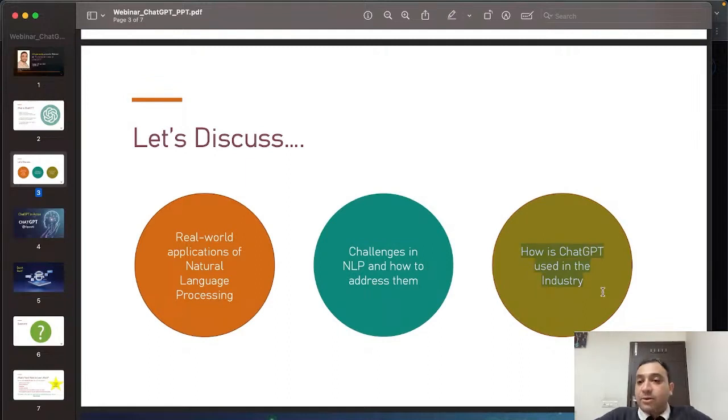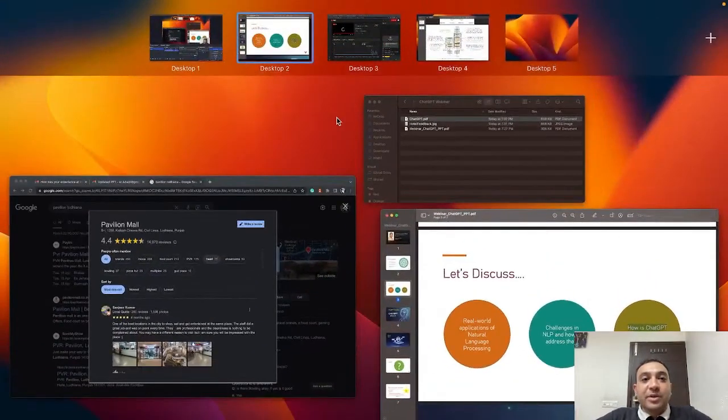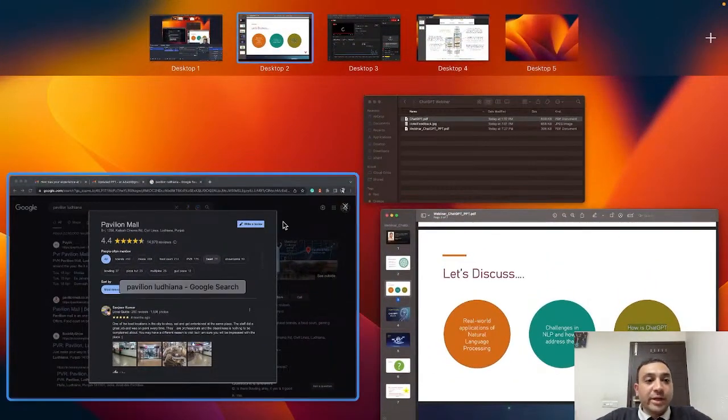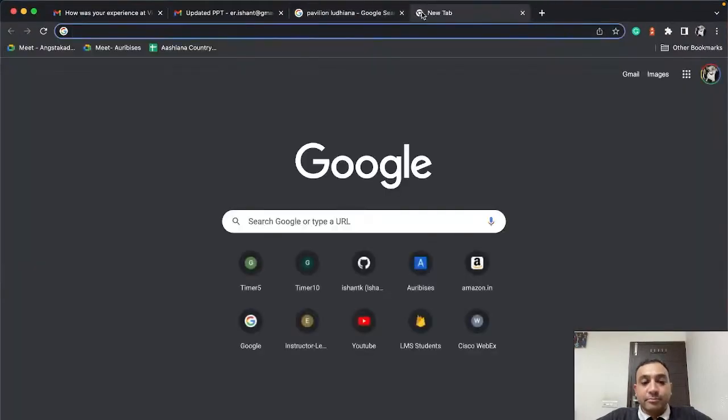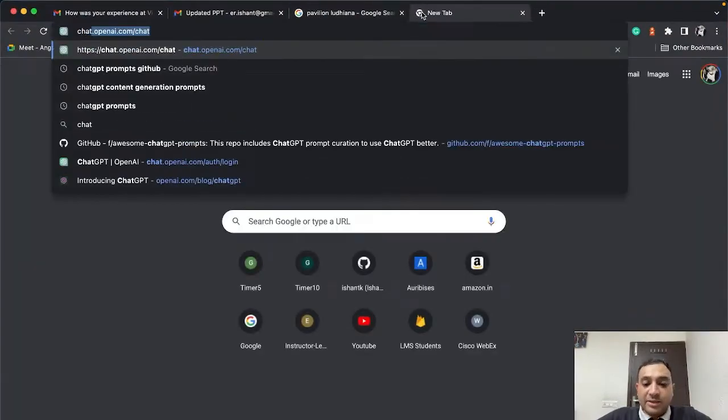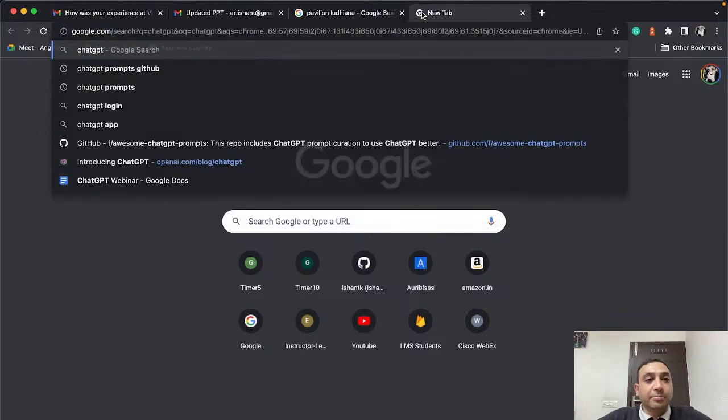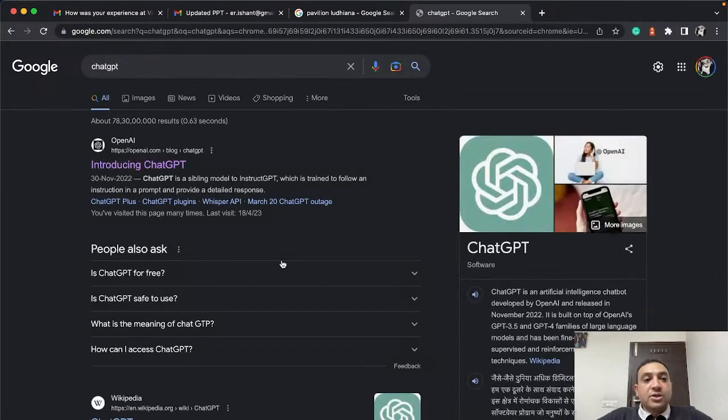So let us now move ahead and quickly log into the ChatGPT account. Just give me a moment. So I'm going to come here and say ChatGPT. All right, you can see the very first link coming is openai.com.